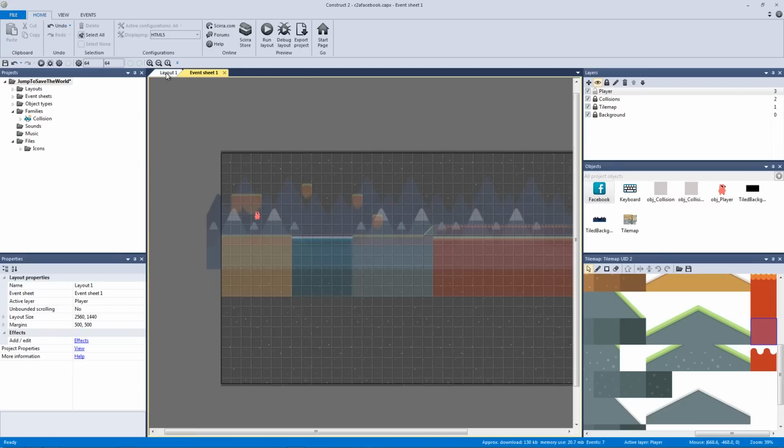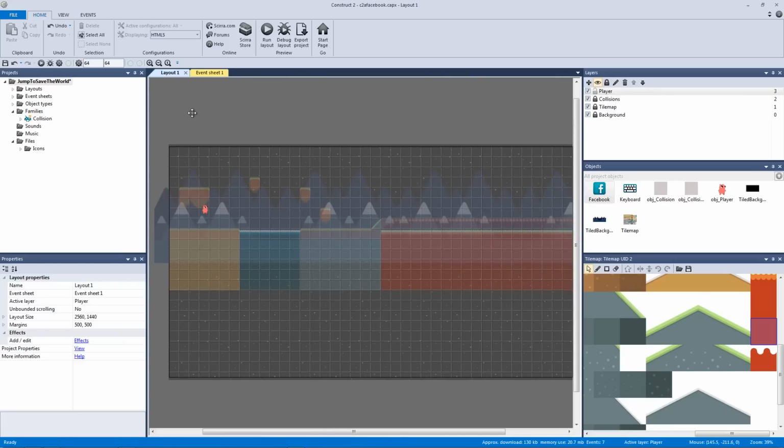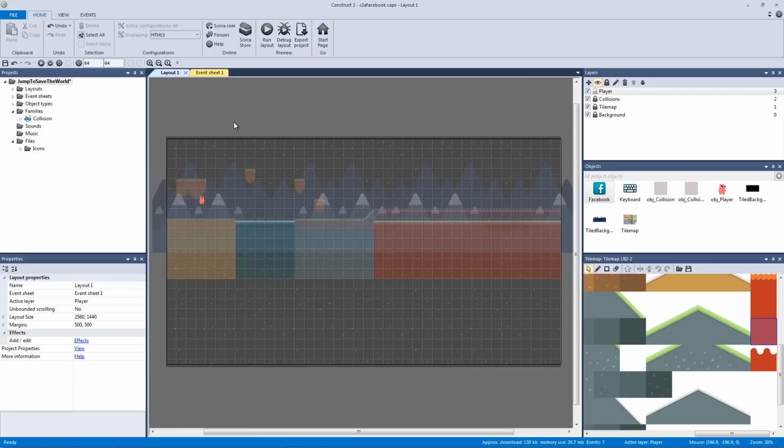This is a very easy way to make a game, get it up and running, and then actually submit it to Facebook or something like that and integrate Facebook with your game. So there's other things that we could do and go over, but I do hope that this gave you just the basic beginner knowledge that you needed in case you didn't have that to actually make a Facebook game with Construct 2.